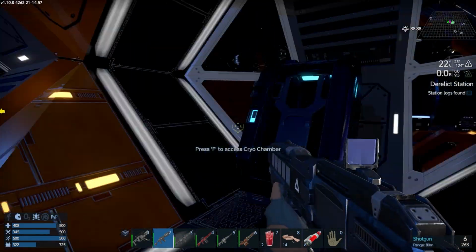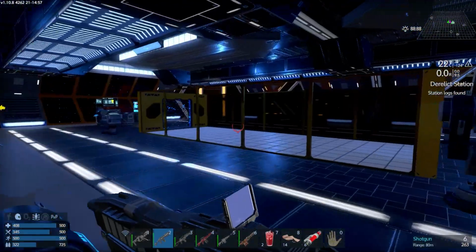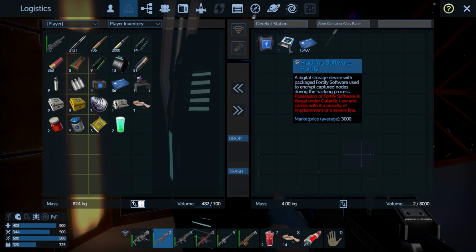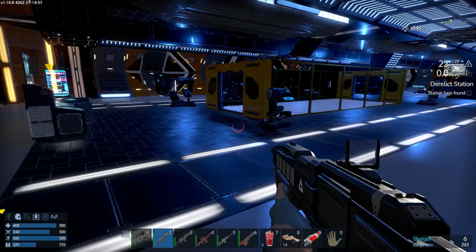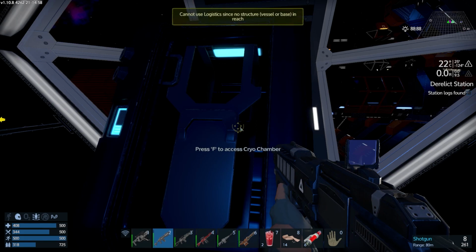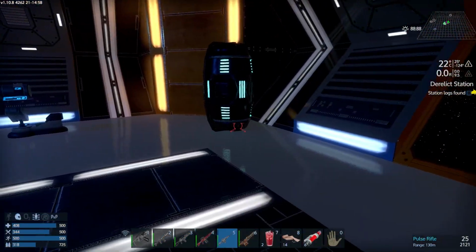Oh, we got a crewman. We'll put him in our pocket for now. So he'll actually lower our CPU usage, which is good news. There's the terminal station. We also have something rare. Hacking software, fortify. I'll take that. Jetpack booster and a money card. That is good loot because we're nowhere near where we need to be to connect. Yeah, nowhere near. Ice chunks. We'll find bigger quantities of those another time.